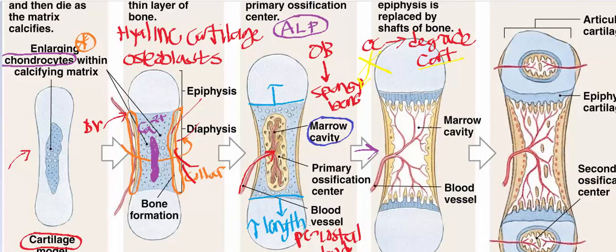This system that I just talked about, where we have the osteoclasts degrading hyaline cartilage and osteoblasts making spongy bone, which will eventually be degraded by osteoclasts, is what we refer to as the primary ossification center of the bone. Usually, once the baby is born, in the very initial stages of life, you'll get what's called the formation of a secondary ossification center. And we're getting ready to look at that now.